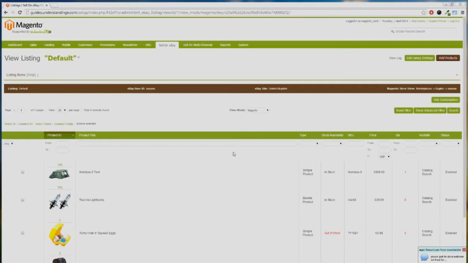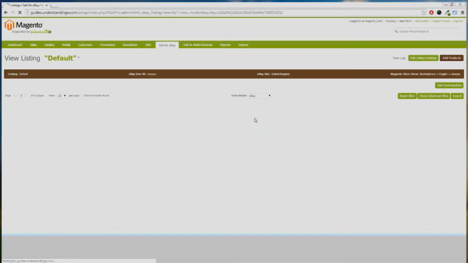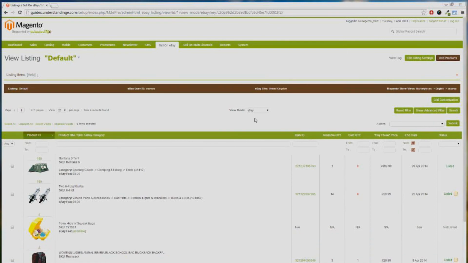which we've got in here, where you can actually see the extra information back from the Magento product grid as well. So, by the way, if you do tinker with the view modes and you come in here and go, how do I revise on eBay? Remember to come back to the view mode of eBay, otherwise that will catch you out, because it's caught myself and Dave out once or twice in the past as well.